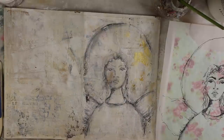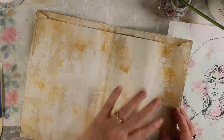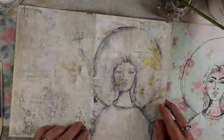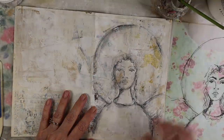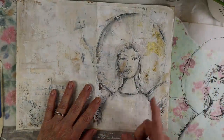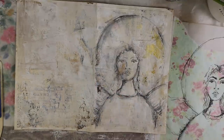I painted quite a few of these envelopes and coffee-dyed the backs of them. Then I drew an image of an angel. If you want to see how I do this type of drawing, I did a video tutorial two tutorials back — there will be a link. This will also be part of the larger junk journal I'm making with the altered file folders — it's going to be an insert.